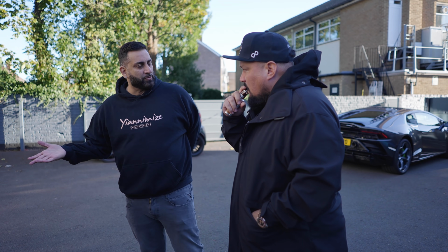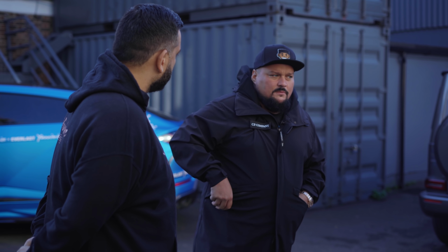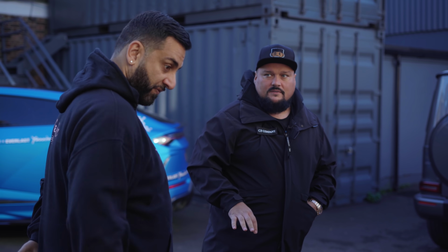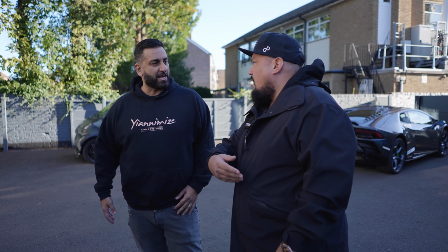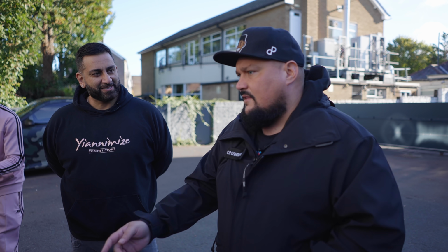Gene will be happy. Who will roll around in this then? What's this for? Is it a promo vehicle? For the artists and that, or clients. If we got someone important, because we've got a massive HQ in Swansea now. Or for AU. If we've got any guests coming up, we can take them around, show them nice luxury. Get them picked up from the airport or the train station or whatever it is, and get them driven around in this.